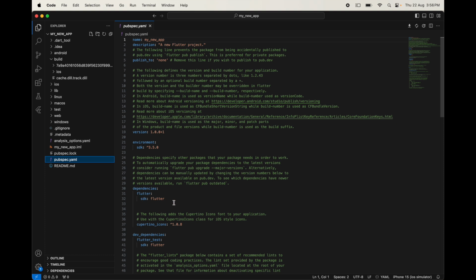If you need to add, let's say, some plugin like for looking at maps in your application or something else, right? Or if you want to connect to a backend as a service database like Firebase databases and so on, you'll add dependencies over here to connect with that. And once you add these dependencies, VS Code on its own is going to detect a change, and it's going to install or download the code for those dependencies, and then you'll be able to use all the services from those dependencies.